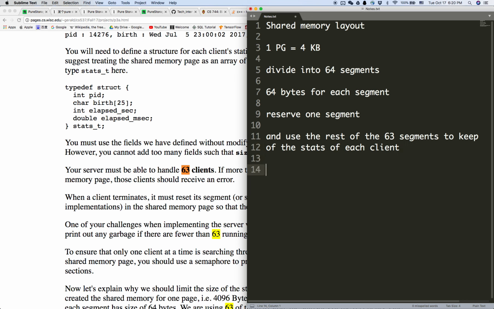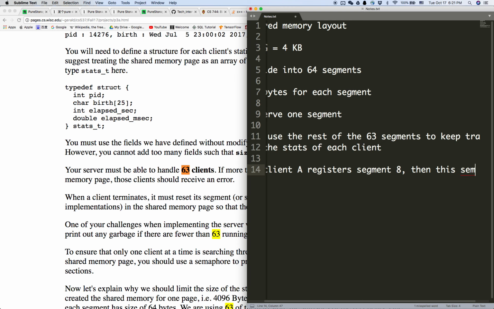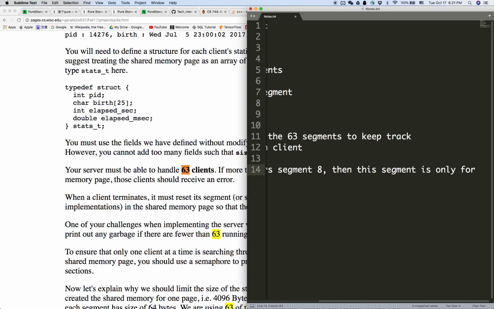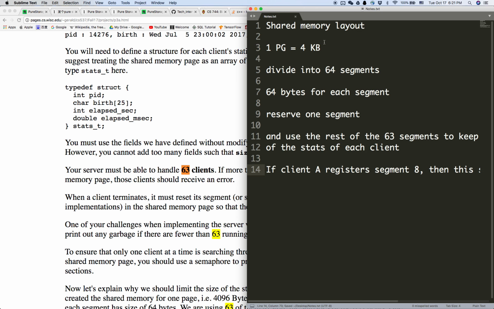So say client A is assigned segment 8, for instance, then this segment is only for process A. I mean, no other process is able to enter this segment.